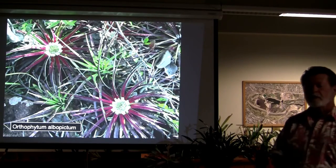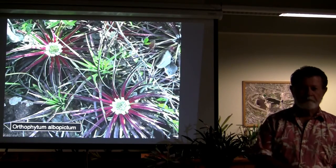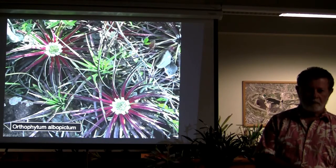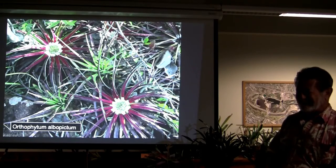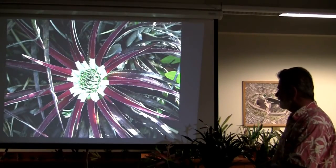Southern Florida was one of the epicenters at the beginning of bromeliad cultivation in the hobby in the 50s and 60s. You have some of the primary, older collections with very similar material. Getting the newer hybrids is kind of like a private club thing there, whereas here it's a little more democratic in what you can get. It's a little different crowd there — more private. Nice people, different crowds. Just got to get to know them and pay big money.